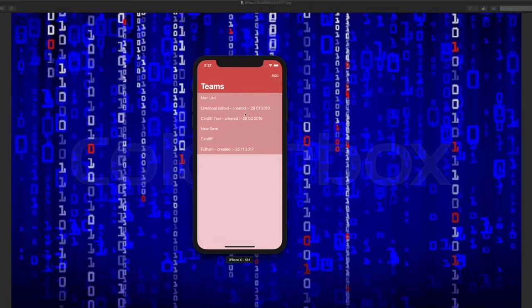Let's just have a quick look at what we did last time. We added the ability to save a date into Core Data, and we're also displaying that date in the custom cell. So today I want to expand on this screen a little bit more. I want to add an image view in here so we can add photos and save them into Core Data as well. It's just going to sit just above the name and the enter your team name text field. So let's jump straight into it.